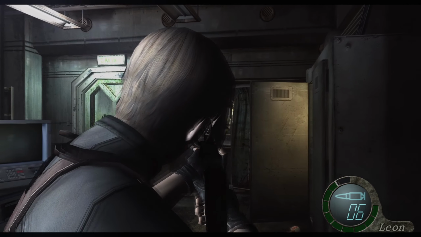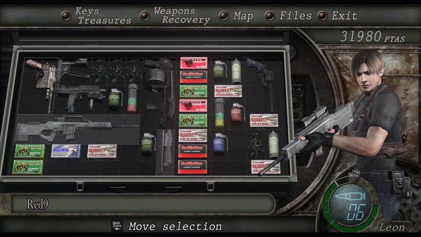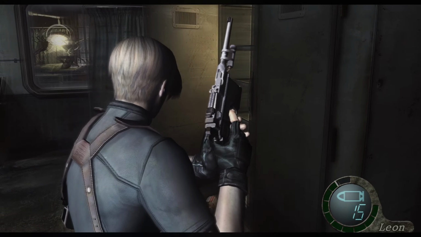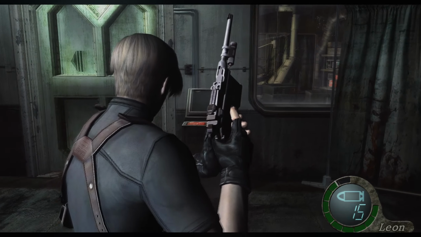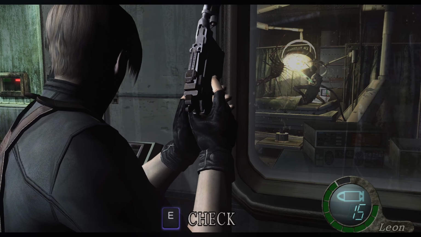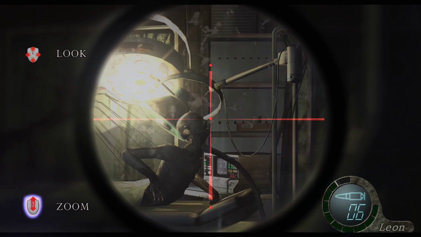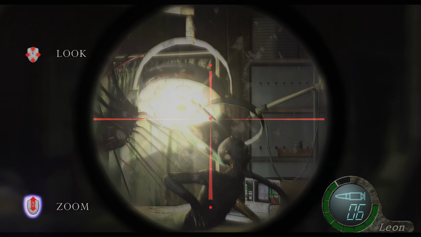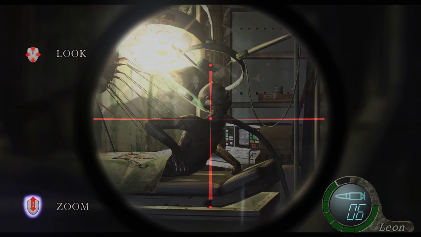That's something else going on. I don't think I can shoot that. What is actually going on in that room? Why does it look like this room is frozen in time or something? That guy looks like he's in the middle of getting up. He's got some kind of tube in his throat.